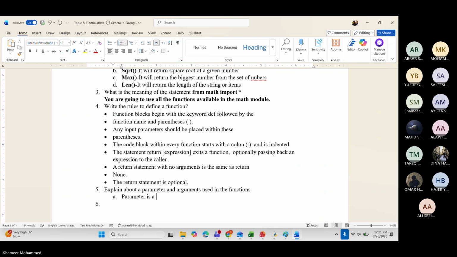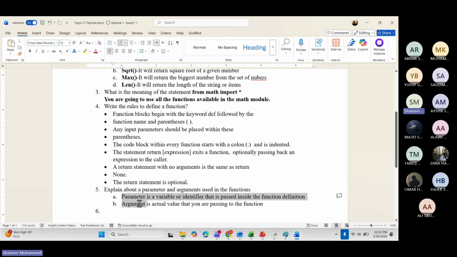A parameter is a variable or identifier that is passed inside the function definition, whereas an argument is the actual value that you are passing to the function, right? So this is the meaning here.